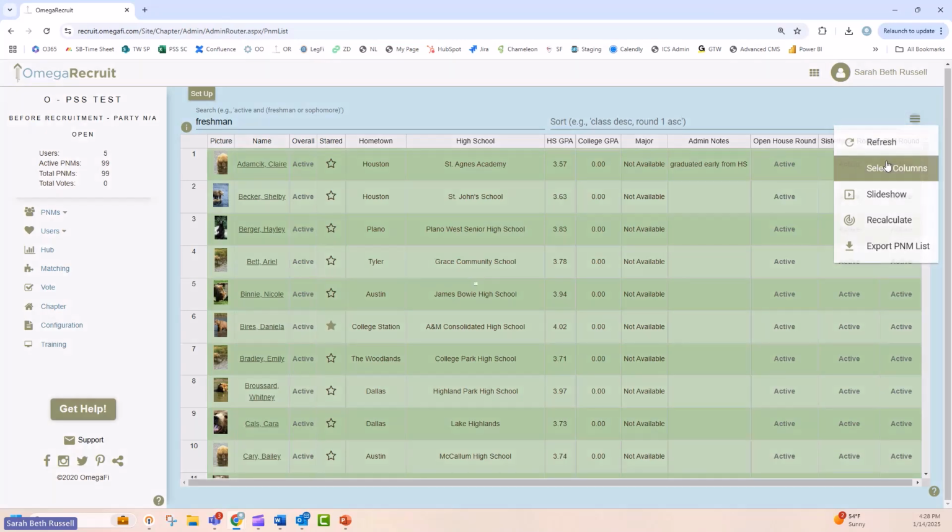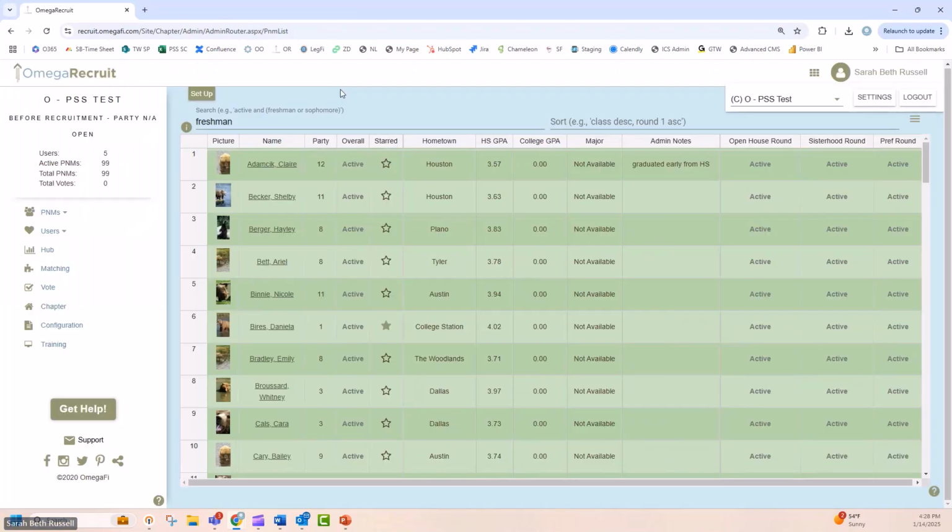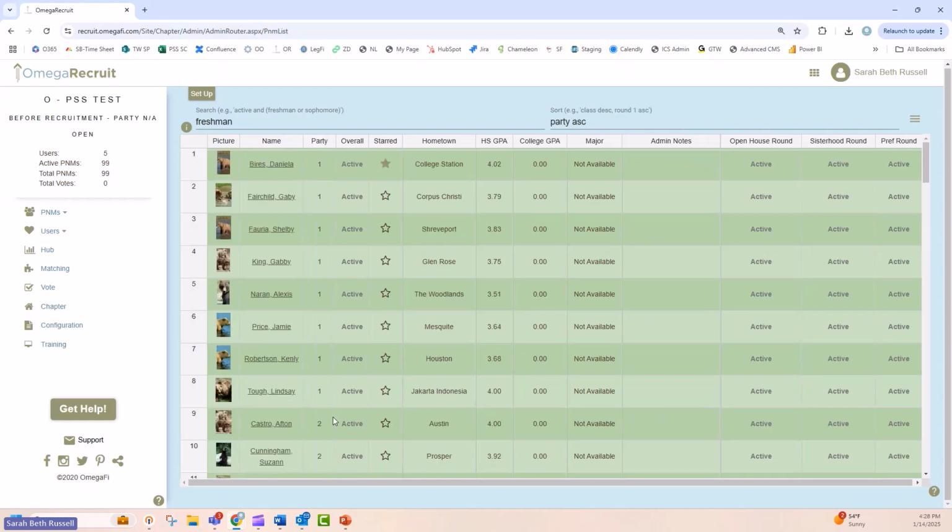And then for the sort, you can use the sort up here, or for instance, oh, I did miss one. I want the parties on here. So if we want to sort them by their parties, we can double click and it will sort them accordingly. Let's star one more for later when we look at our matching. So those are a few things you can do with the columns there.